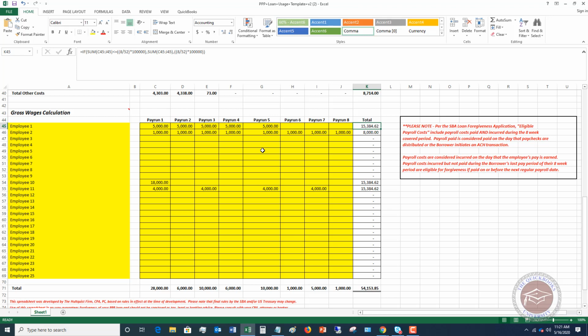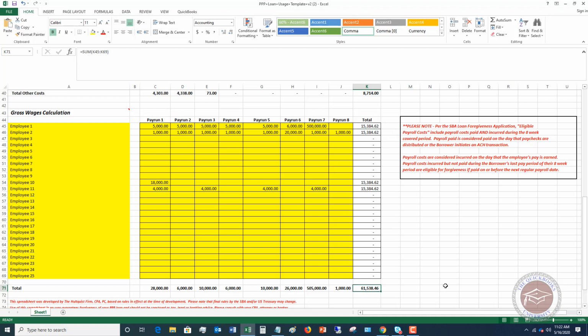All right. So what I've done is I've put this formula. If you look at this formula up here, this caps this at $15,384.62. So it doesn't matter if I want to go in here and I put in 6,000, it's going to stay at $15,384. 50,000 or 500,000, $15,384.62. All right. Now, if it's below that, you can see that it just goes to the 8,000. But if I add in, let's say I add in another $20,000 here, it's going to cap it at $15,384.62. All right. So this way you are not going to exceed the cap that the SBA has put in place. Very, very important.